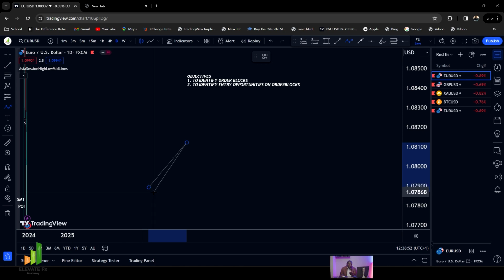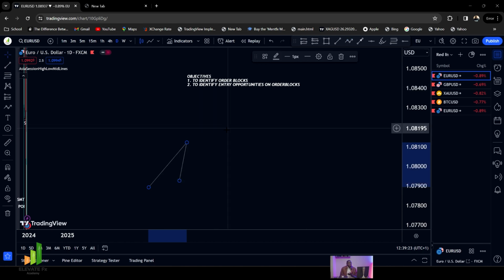the buys in the market supersede the sells, then the price is going to rise. However, for price to move from this point to this point, for the institutions to be able to take price from here to here, they need people to sell to them. Take, for instance, if you want to buy a commodity, you need someone to sell that commodity to you. In the same manner, if you want to buy a currency, you need some people to sell that currency to you. So the idea of the composite man is this.